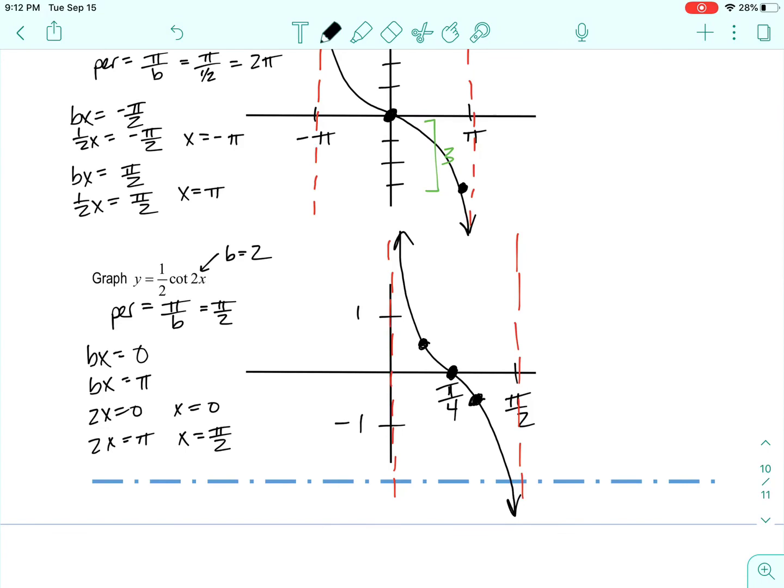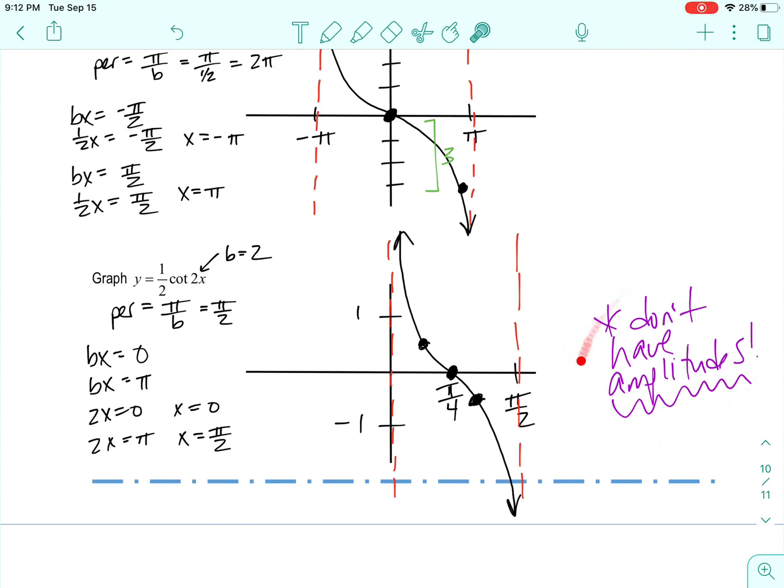It's good to note that tangent and cotangent don't have actual amplitudes. I'm going to write that. I refer to that A value as the amplitude number because it does kind of affect those ordered pairs. But keep in mind that an amplitude, what we defined amplitude as, is a distance. And since tangent and cotangent both go up and down forever, there isn't a distance. So keep that in mind. Technically, it's not called an amplitude, but it does affect the way that you do your graphs a little bit. It's just your little y values in this case. So this is 1/2, this is -1/2.